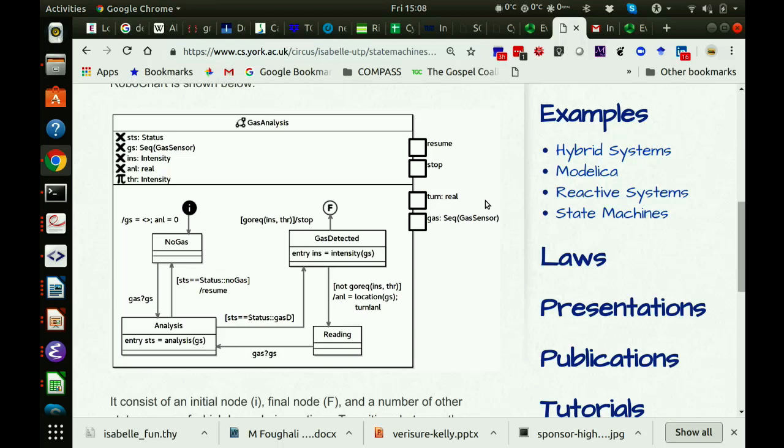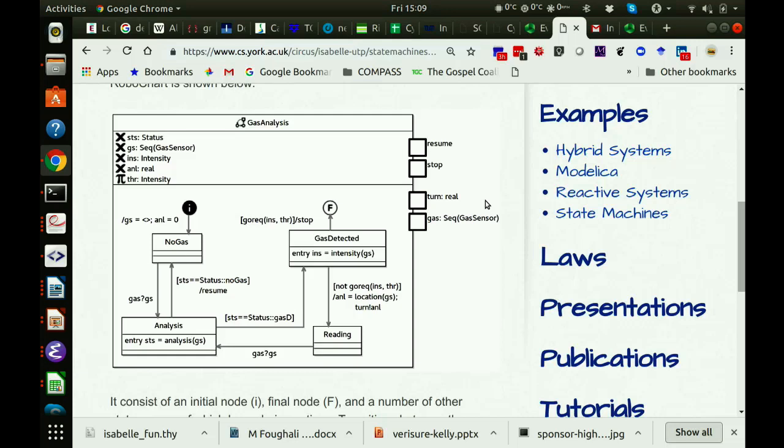I'm not going to be able to go into that in detail, unfortunately, just because of time and for me not wanting to bore you too much. But the crucial detail here is that we can use UTP to describe reactive programs which have both internal state associated with them, like we already saw with the imperative programs, but also can communicate on channels. And I'd like to show you an example of how this works. So here is a RoboChart example.